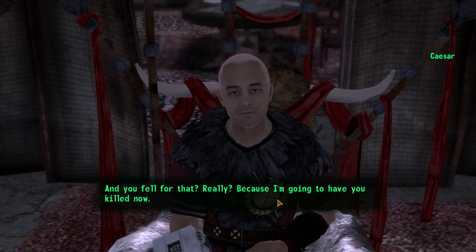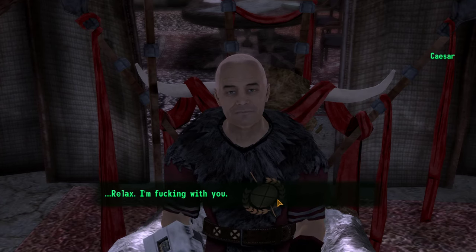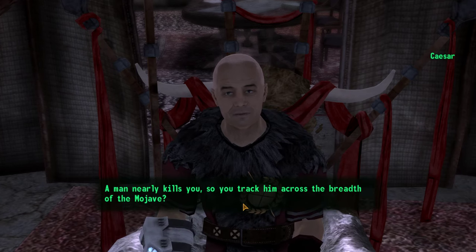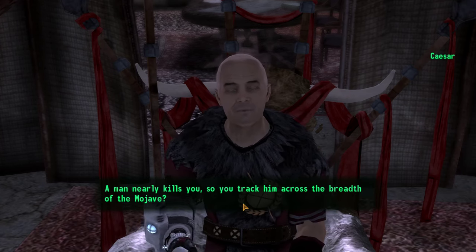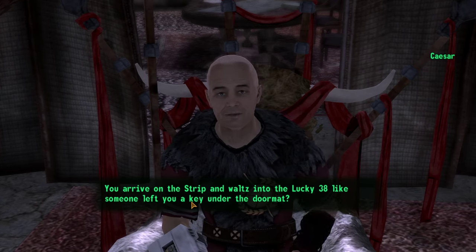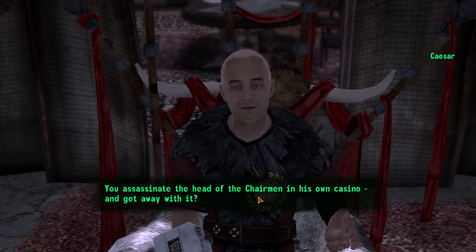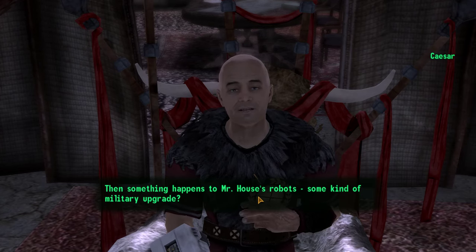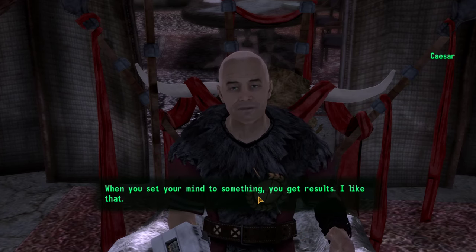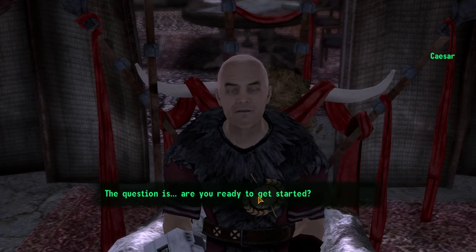And you fell for that? Really? Because I'm going to have you killed now. Relax. I'm fucking with you. You do know why I wanted to meet you, right? A man nearly kills you, so you track him across the breadth of the Mojave. You arrive on the strip and waltz into the Lucky 38 like someone left you a key under the doormat. You assassinate the head of the chairman in his own casino and get away with it. So he's impressed. Then something happens to Mr. House's robot, some kind of military upgrade. When you set your mind to something, you get results. I like that. The question is, are you ready to get started?